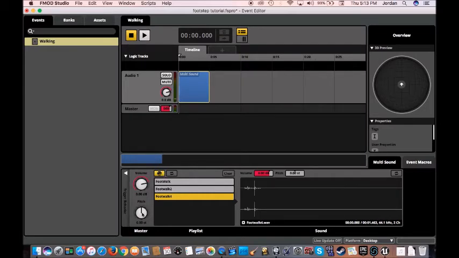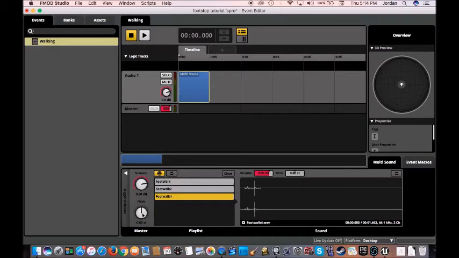Another thing you could do is change the pitch. So if I click on this knob right here, I could raise the pitch for all of the sounds. Now this is good in general, but I feel like you're going to lose fidelity of the sound once you start reaching 3 semitones less or higher. So it's best to just keep it within 3 semitones less or higher.